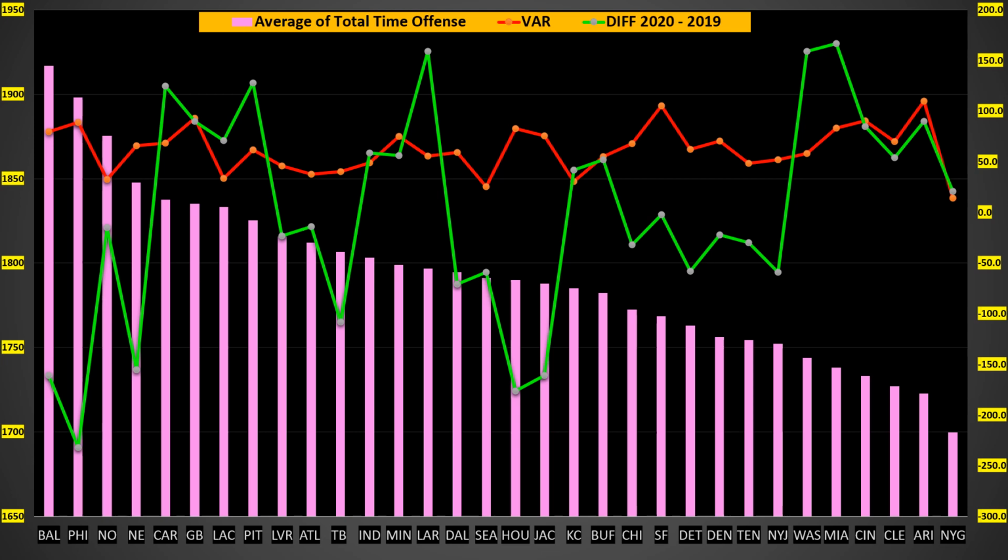So notice you have low levels of team offense, so very little time spent on offense, but you still have a lot of variation here. And then here's the differences, certainly teams above and below, kind of the average of that would be probably about right there maybe. So key teams that have moved up versus declined here over this time, and see what it all means. Here's Tampa Bay right there, gone down. But that didn't hurt them as far as winning the Super Bowl, did it?